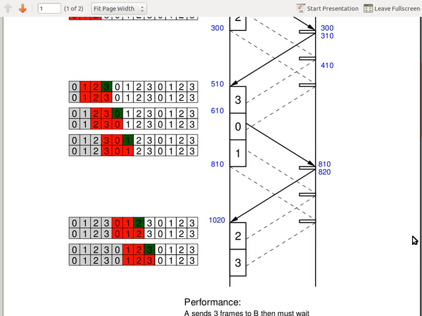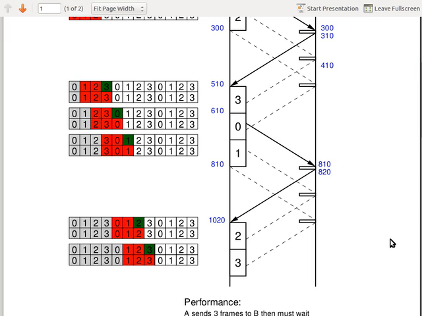In the sequence, ACK numbers will circle around: 1, 2, 3, 0, 1, 2, 3. The ACK numbers acknowledge the data frame received. So in the same way that the sequence numbers of the data frames wrap around, 0, 1, 2, 3, 0, 1, 2, 3, the ACK number is simply the next number from the data frame received.